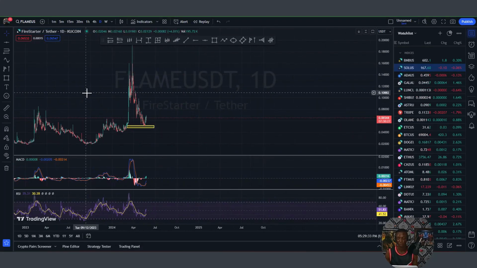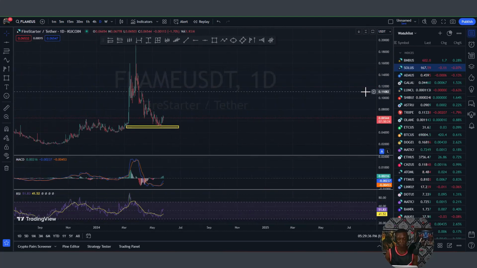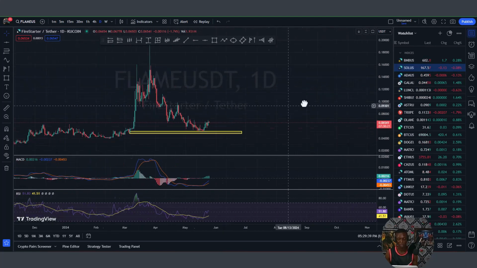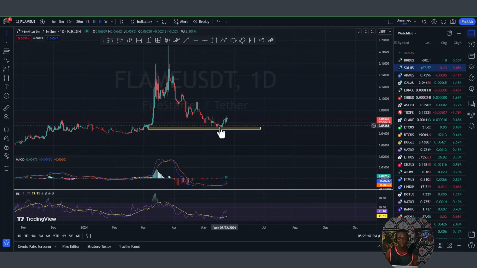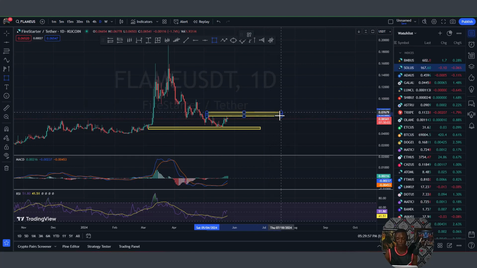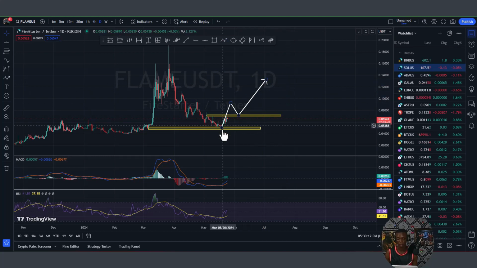Okay, so if we go to this place right now, as you can see, it is sitting on a support level here, making a higher high. Okay, and if I should carry my line here and drop, okay, we'll be waiting for this to break this particular resistance. Okay, let it break this particular resistance like this, and retest, then we'll buy. Okay, look at it right here. It will go up, retest, and then we'll buy.